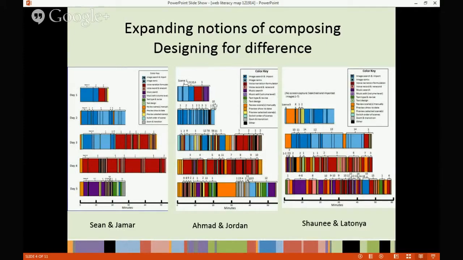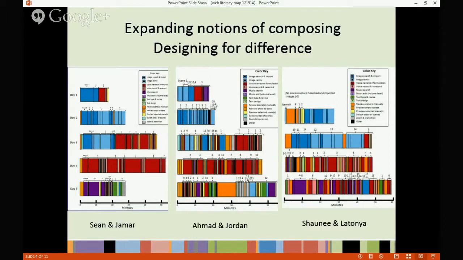But you can also see that there's a lot going on as students progress from day 1 to day 5, with day 5 representing increased modal transversal and going back and forth between image and sound and text and music.